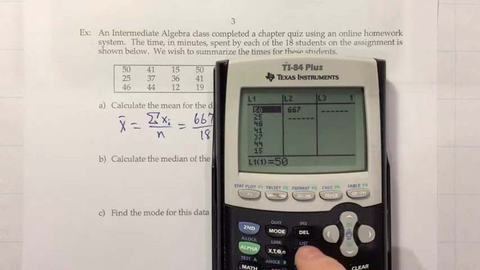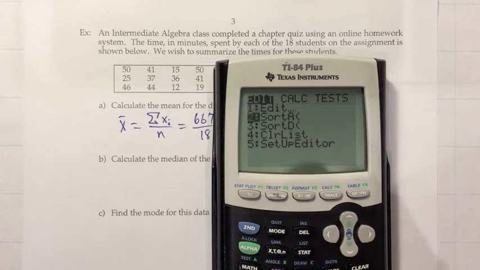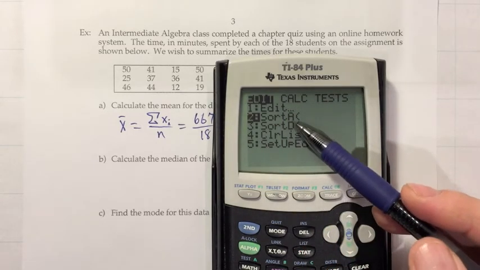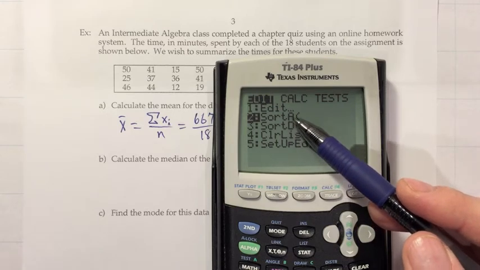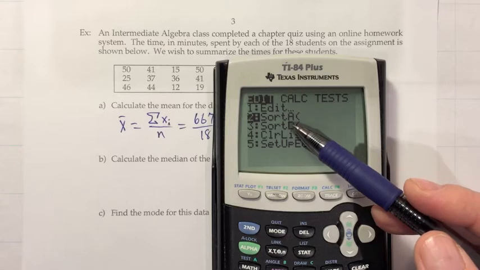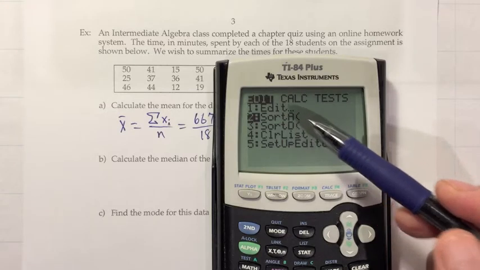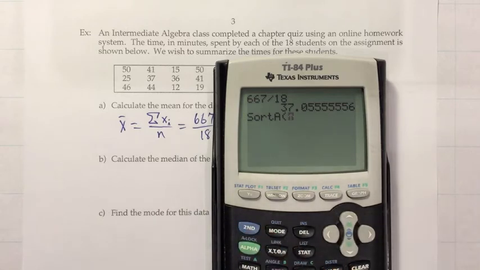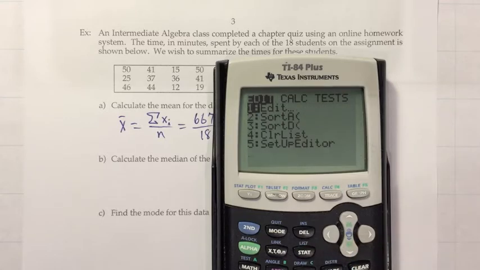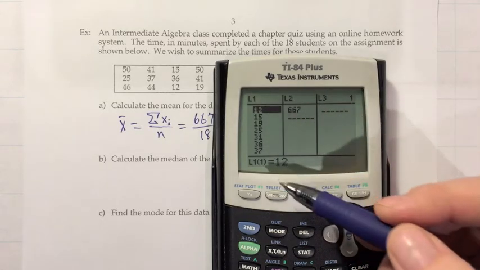Okay, so how do you put it in order? Press Stat. Choose sort ascending or descending. Ascending is small to large. Descending is from large to small. So sort ascending is probably best, although it doesn't technically matter for the median. And then what list do I want to sort? Well, I put all the data into L1, so I'll hit second L1. When I press enter, it'll just say done. But if I go back and do stat and edit, we'll see that the data set is in order now.